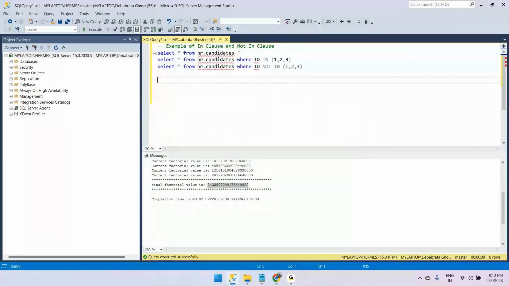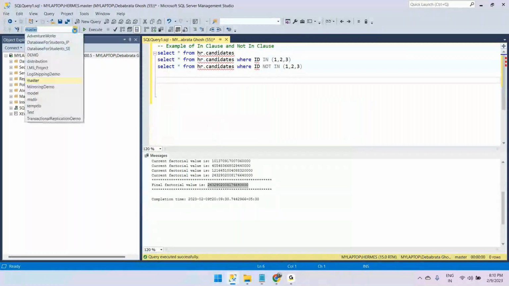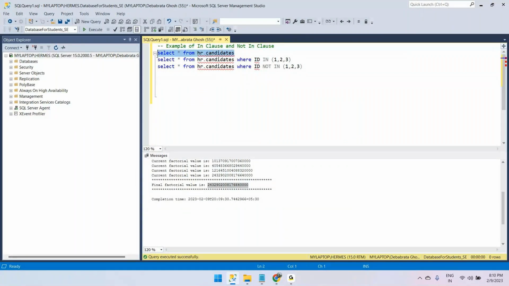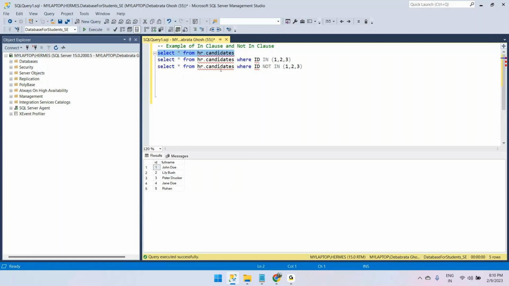So let's say this is my table, and if I want to see multiple records, or check multiple validations on a column, we can use IN, right? If I want to see where id is 1 to 3, then we can use id IN 1 to 3. That will give us the result. In the opposite way, if I want to see what is not 1 to 3, then we have NOT IN.